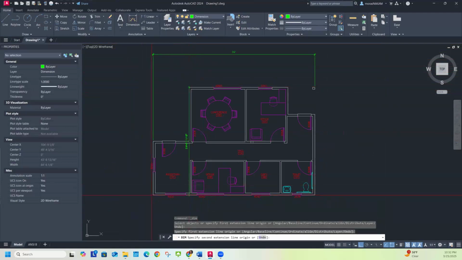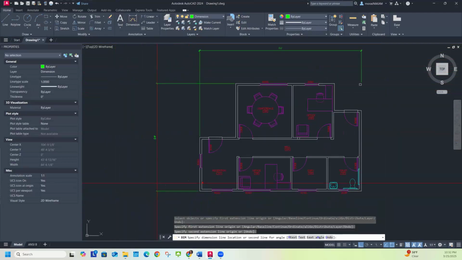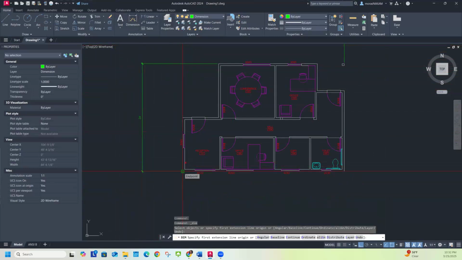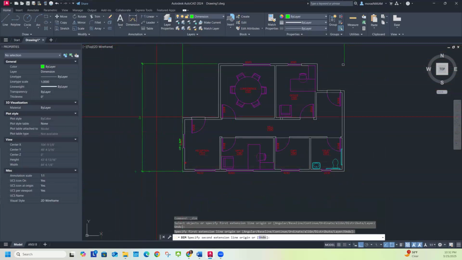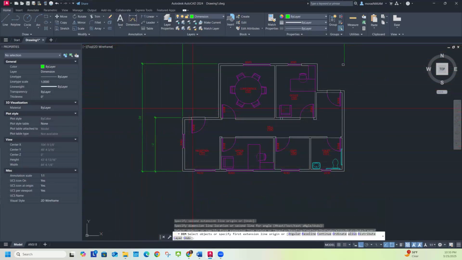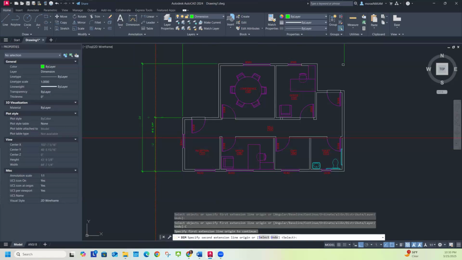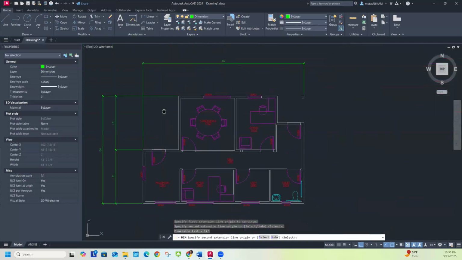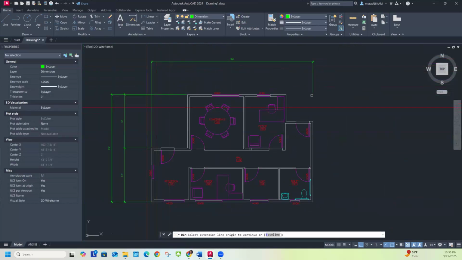And then I'm going to do the overall for this side. Remember, I'm snapping to the endpoints. And then now I'm going to do the exterior shape. So from here to here. And then I can do continue and select this one. And then I can just very easily go to this side over here. All right.